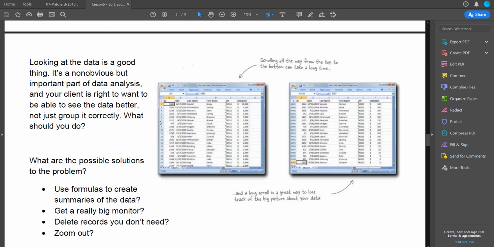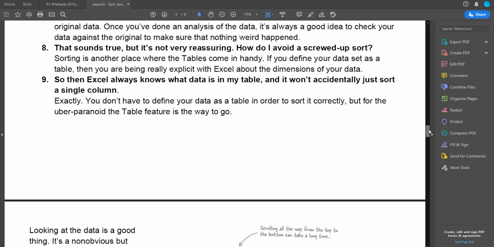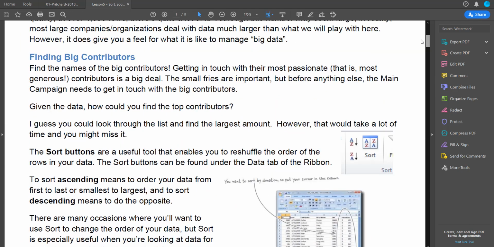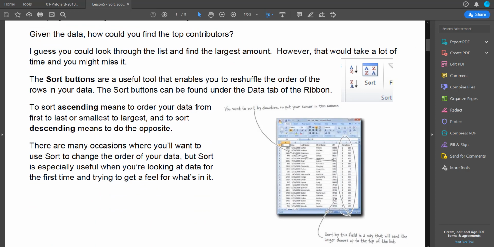When you're sorting, there are buttons up here. There is the sort, and you can see you can do A to Z quickly. That means ascending, so alphabetical A to Z. Even though it says A to Z, it's really showing you numerical as well, from smallest to largest. And this would be the other way, descending, so largest to smallest, or Z to A if it was alphabetical. And then there's this one here.